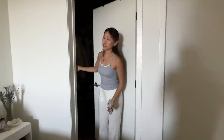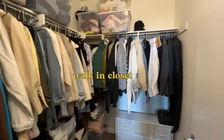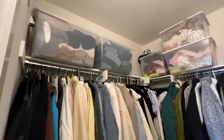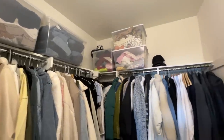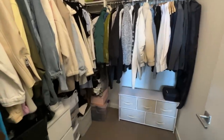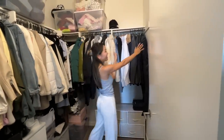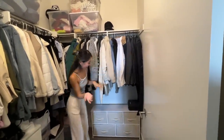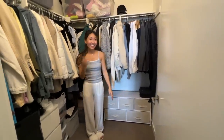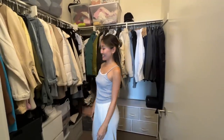This is the bedroom closet. I have some things up in storage, and we do have some drawers over here to fold things and put away. These are obviously all mine, and this little section is Samson's as well as a drawer unit. But yeah, he doesn't have a lot of clothes, so I do take up most of the closet space.